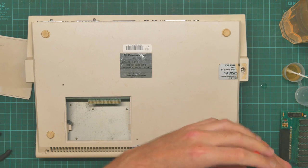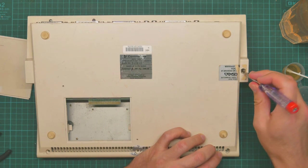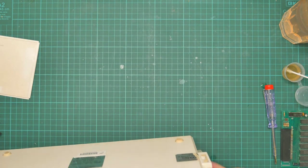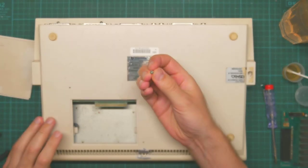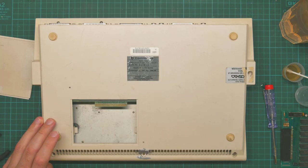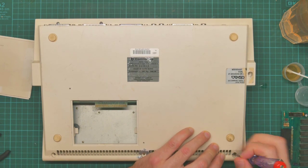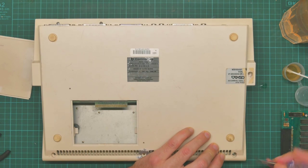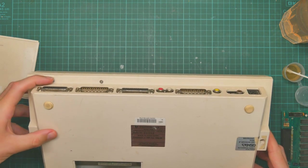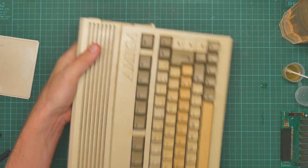Okay, these screws are extremely mangled. This one, if that will focus and zoom in enough, you can see is mostly missing its actual screw bit. So that goes in the bin, and I think I missed. Let's try the other one. That's come out, it's just wedged in something. There's a couple of interesting screws here which don't look original. I'm not particularly well versed with Amigas.